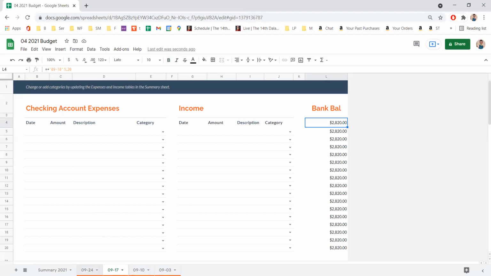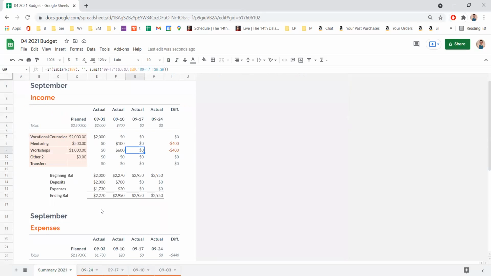So what we do here, 09-24, and the reason why I like to keep it all the same is because now all I have to do is change this number to 17, and that will be the beginning balance, the ending balance for 09-17. For 09-24, I'm going to go to the summary.